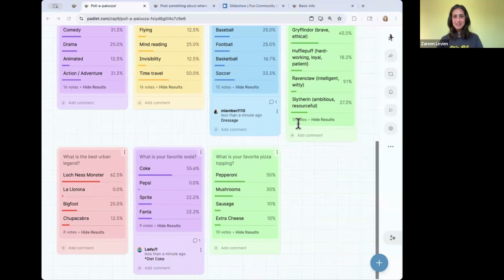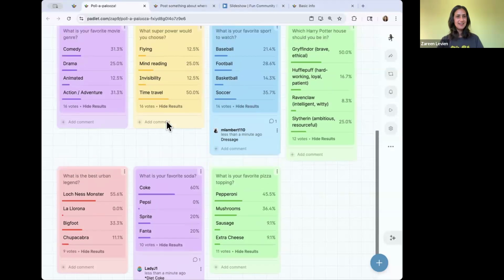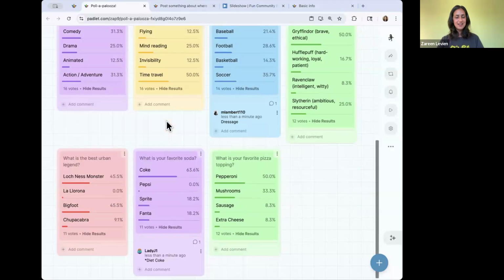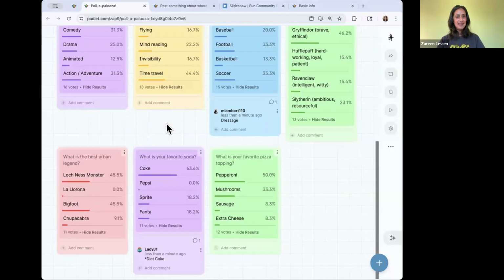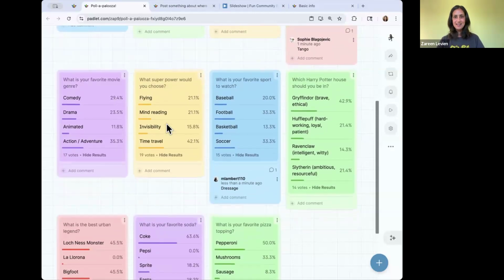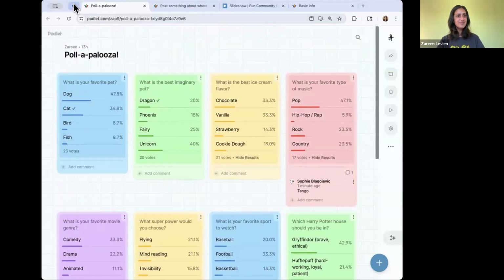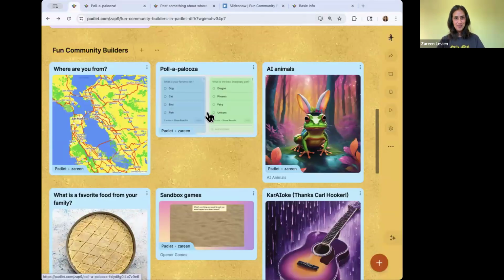Okay, I see some people are still joining, so I'm just going to put our landing page back in the chat here. This is so fun to see all these numbers moving. All right, and I like additional options here that people have added. Nice. Okay, so those are a bunch of polls. Feel free to keep voting there.